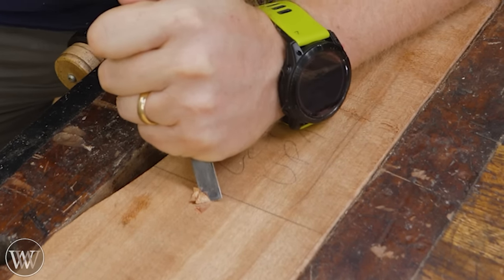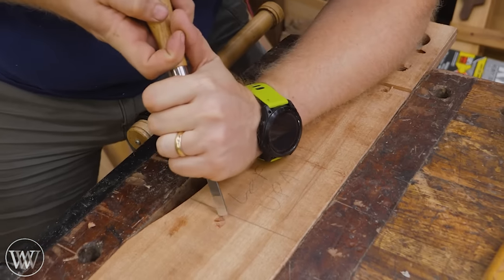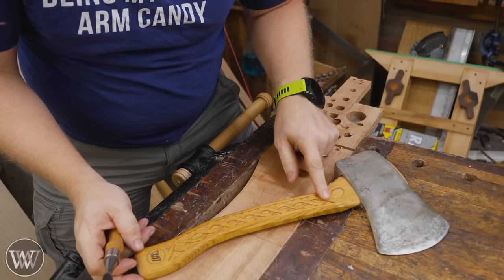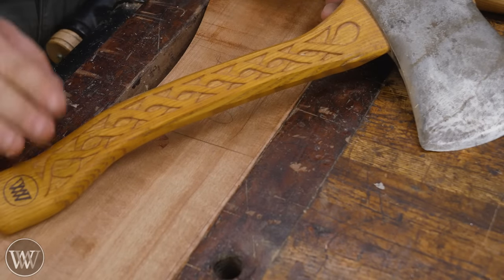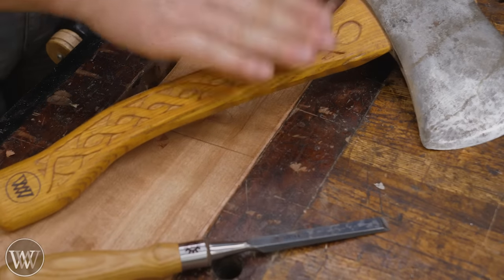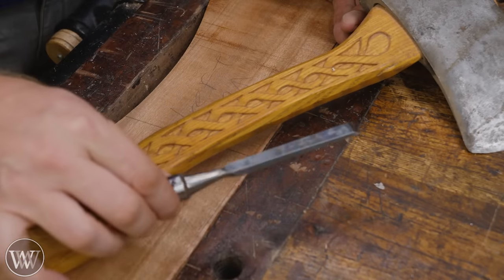Whether you want to do simple chip carving, this can be done very, very easily with a bench chisel. Or if you want to get into something a little more organic, you can do that too. This is the first thing I ever carved. It is my first hand carving, and it is done completely with a set of bench chisels. As a matter of fact, I actually did this with Harbor Freight chisels. Yes, you can do this with probably something you already have on hand.